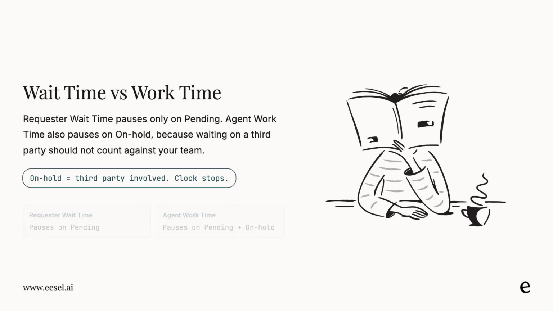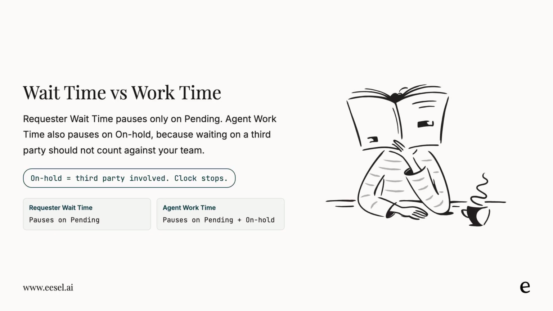Requester wait time answers the question, how long did this customer actually wait for us? It runs while the ticket is open and pauses only when the ball is in the customer's court. Agent work time goes further. It also pauses when the ticket is on hold, because if you're waiting on a supplier or a third party, that time shouldn't count against your agents.